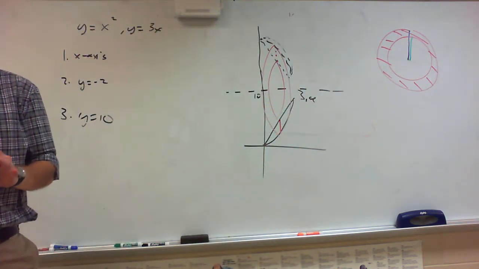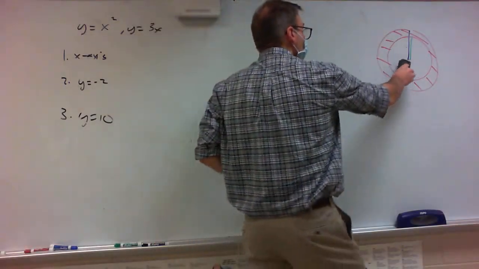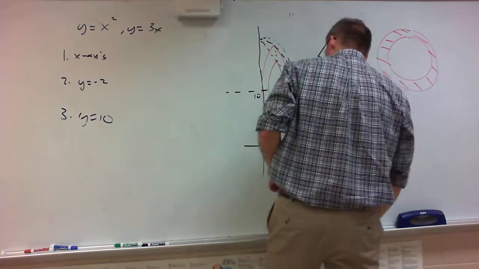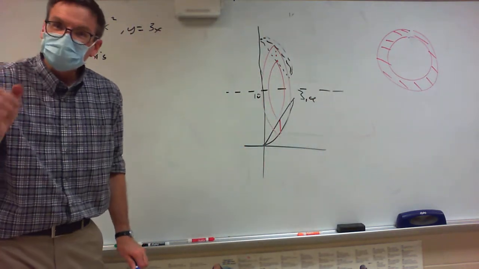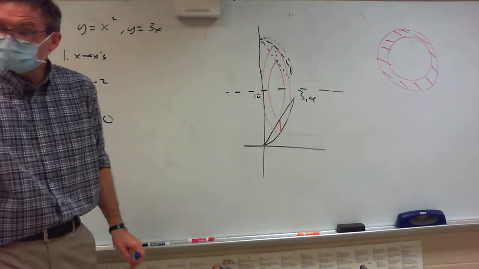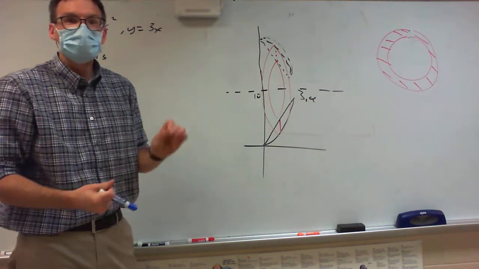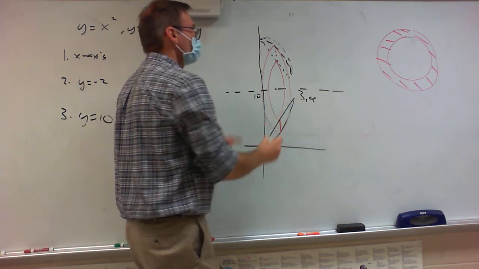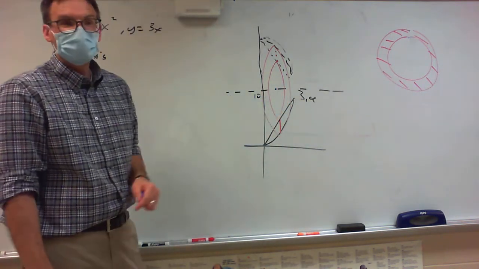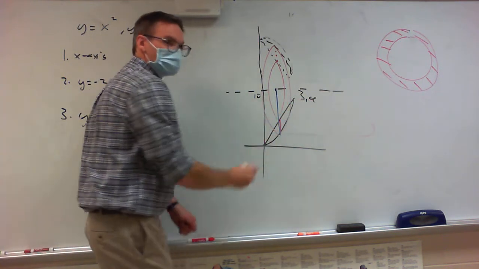Does everybody see our washer? All right. So we're still looking for the washer. Here's the difference, and this is a little subtle, right? I'm going to draw the big radius. The radius goes from the axis of rotation to the far end of the rectangle. Does everybody see my big radius is here?